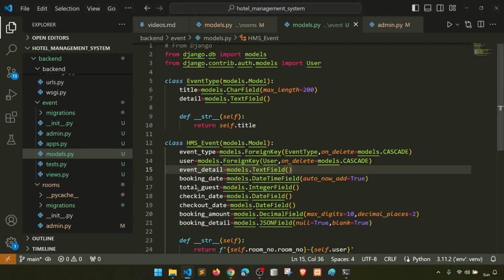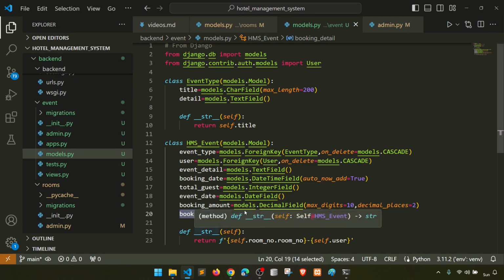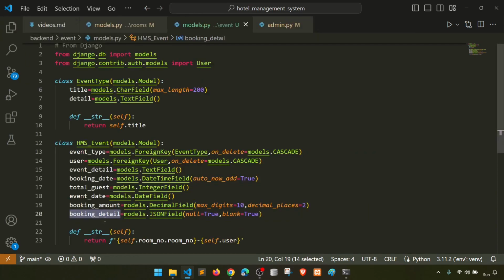This is not the checking date, so what we need is the event date, and the booking amount, and booking detail. We will use this for our invoice, so let's keep it as it is. We will see how we will use this. We will save all the data so we can show it in the invoice line item.